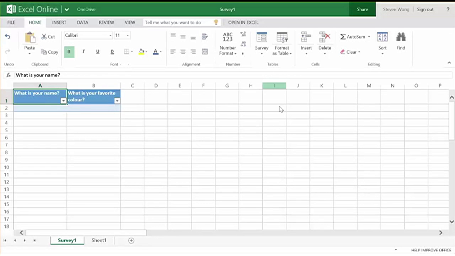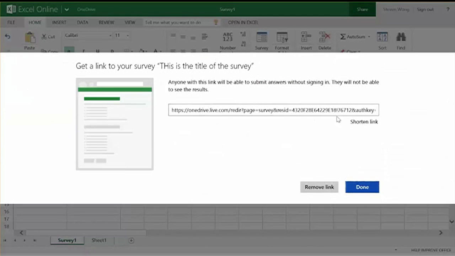Okay. The other thing that you can do is for the people or other colleagues who you'd want to have access to the results, because the people with that link do not have access to the results of the survey. So when you click Share Survey and you send someone this link of the survey, it is only to let them fill in the survey. It's not letting them see the results of the survey from everyone. This Excel spreadsheet is protected and no one else can see it but you.